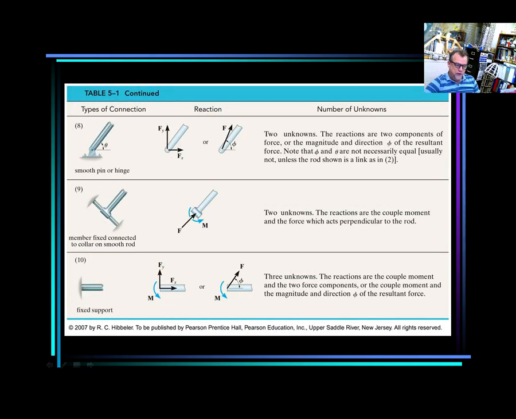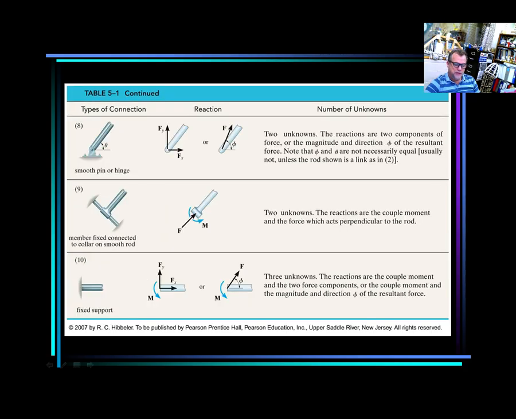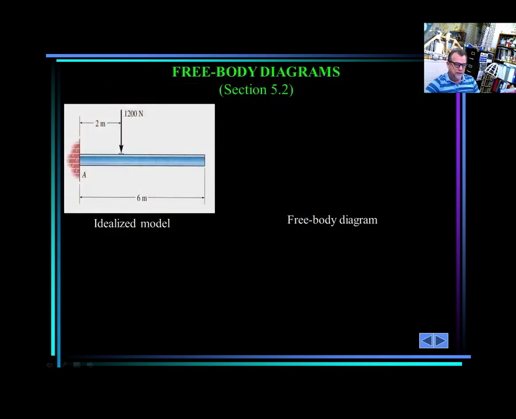Pin, we already discussed that, either 2 or 1. Now this one is the same case like this one, but now we weld, we restrain also the movement in this direction. If we restrain that movement, what it means is that basically there is a moment reaction that is being produced there. And fixed support, 3 reactions, 2 forces and 1 moment reaction. That's basically what happens over there.